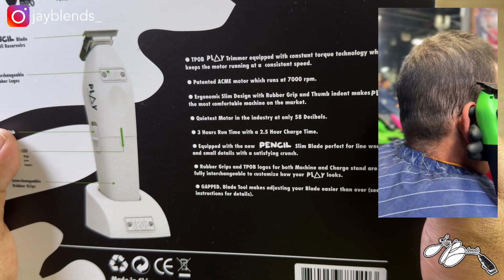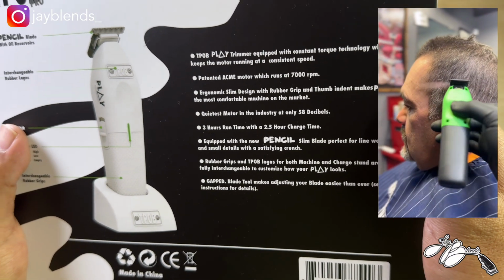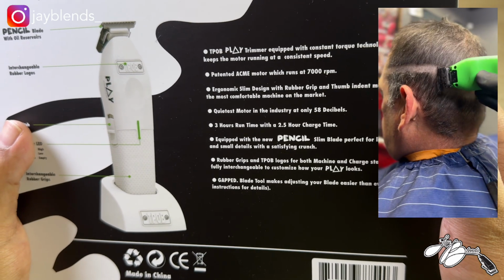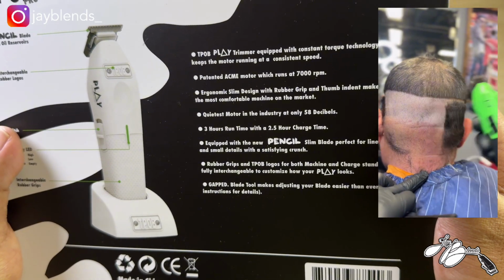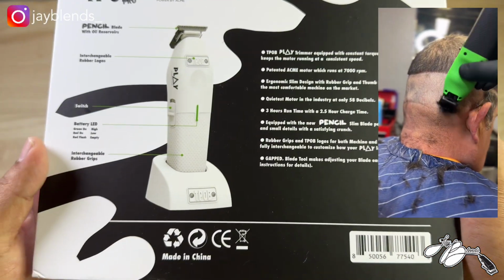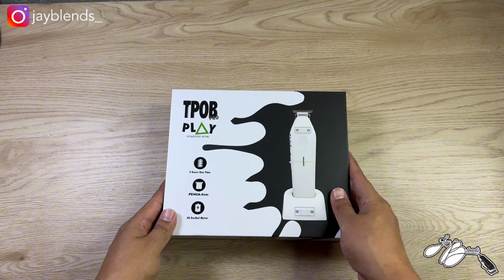Equipped with the pencil slim blade, perfect for line work and small details with a satisfying crunch. Rubber grips and TPOB logos for both machine and charge stand are fully interchangeable to customize your Play looks. Gap blade tool makes adjusting your blade easier. See instructions for details. So there that is. Let's go ahead and open it up and let you guys see what's in the box.